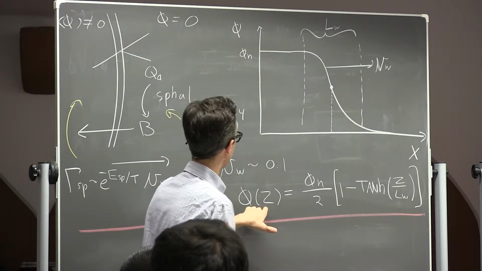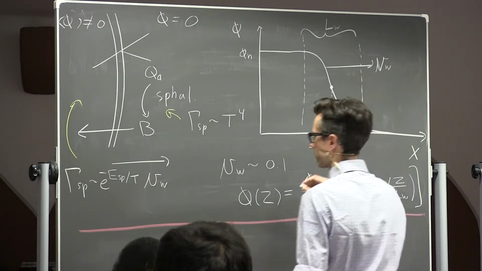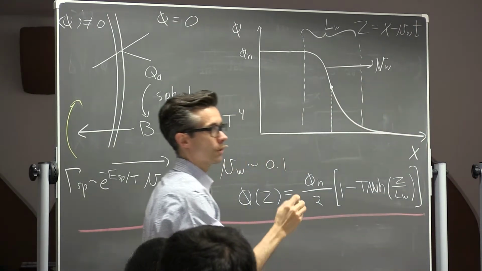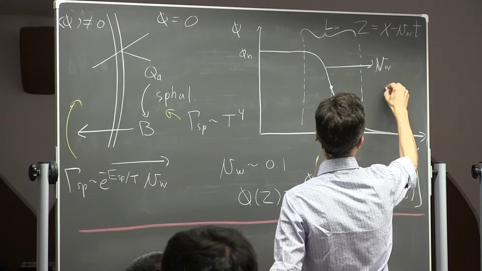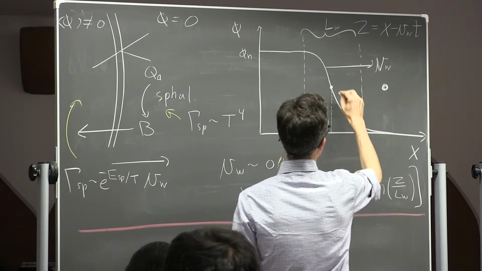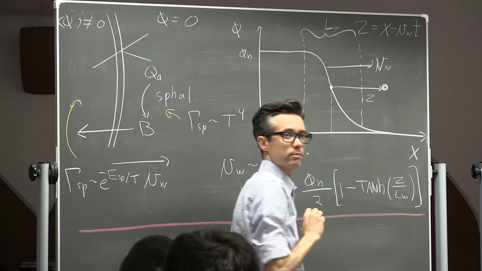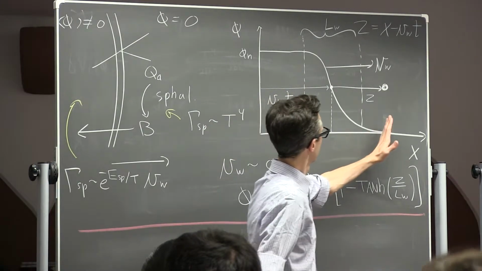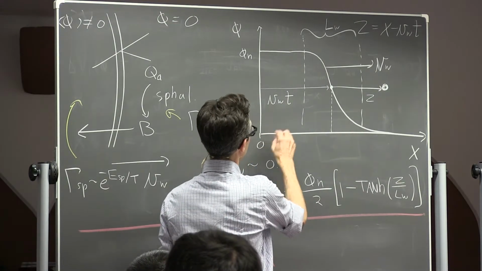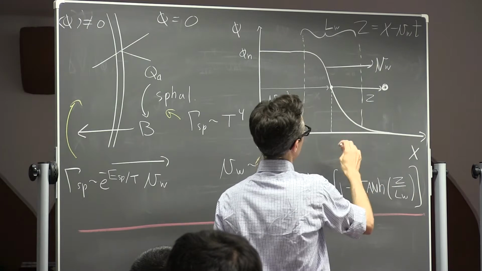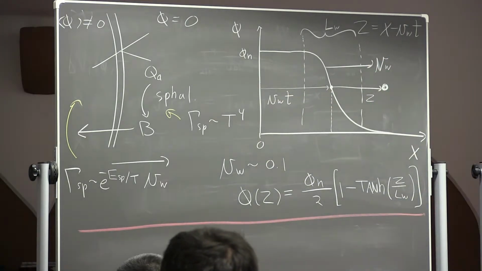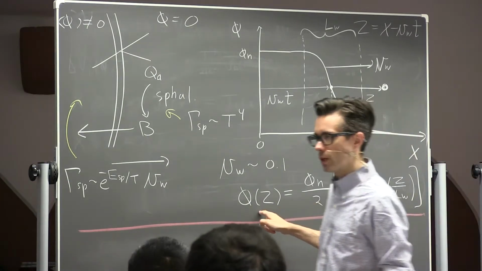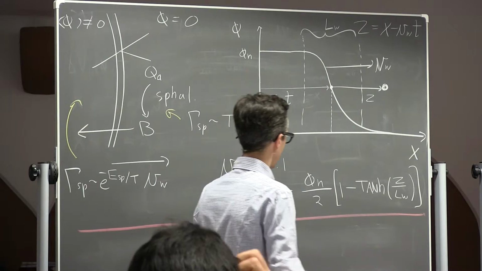And the z coordinate is x minus v_w t. So the z coordinate is the co-moving coordinate relative to the bubble wall. Let's say I have some random point x here. The z coordinate is the distance from the bubble wall front to this point, and the distance to the bubble wall is v_w t. So the total x from this point to the origin of my x space is v_w t plus z. If I rearrange this, z is x minus v_w t. So the z coordinate is just a co-moving coordinate that tells you how far you are from the front of the bubble wall. This bubble wall profile only depends on the effective distance from the bubble wall, the z, and we're going to just parameterize it by this form.